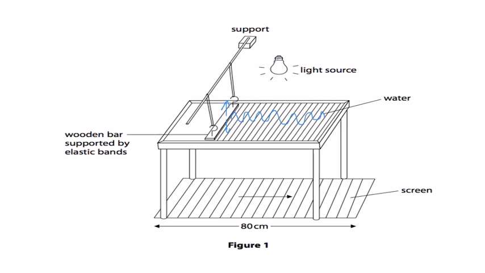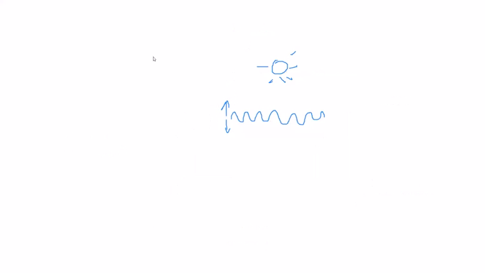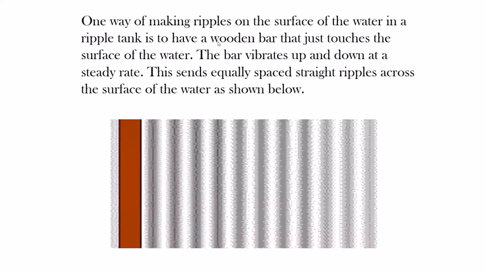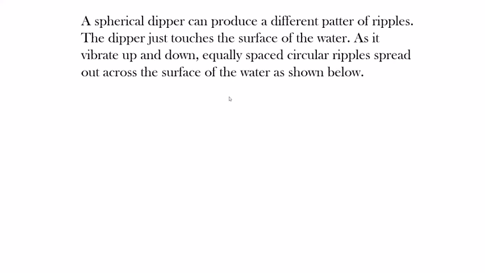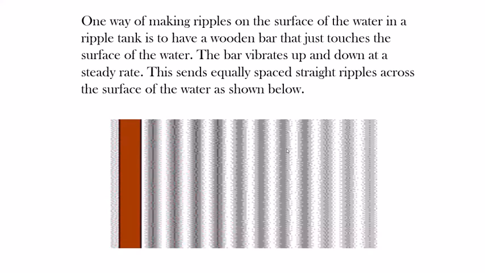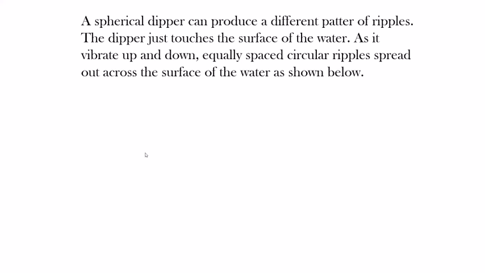And we place a source of light or a lamp at the top. When we place the source of light at the top, we can also observe the shadow at the bottom or on the screen. So today's main topic: these are some patterns which we observe in a ripple tank. This is the main topic, which is about the properties of the wave. First one is reflection.